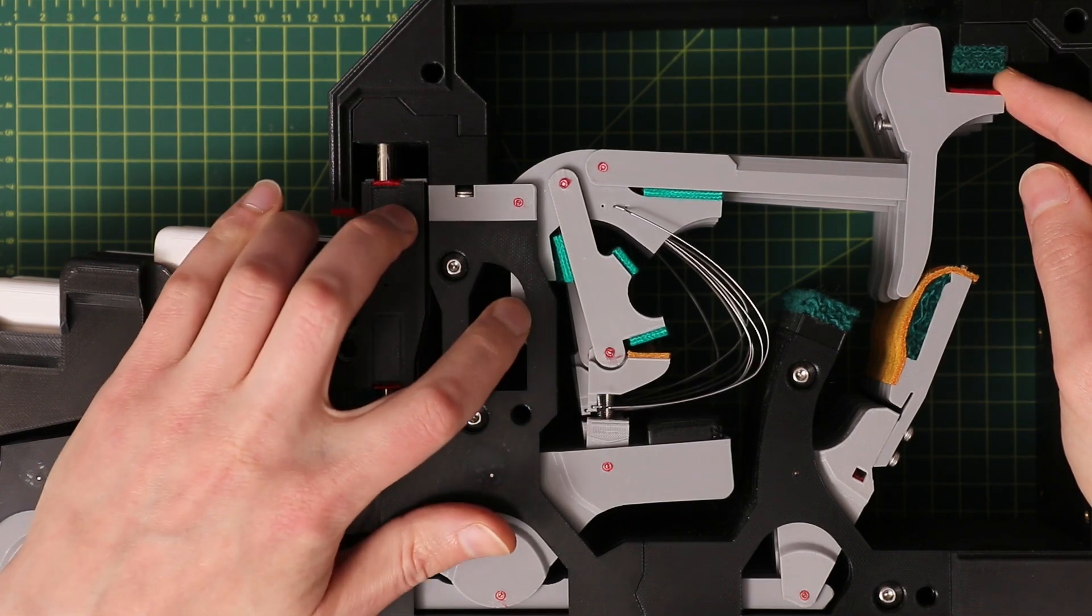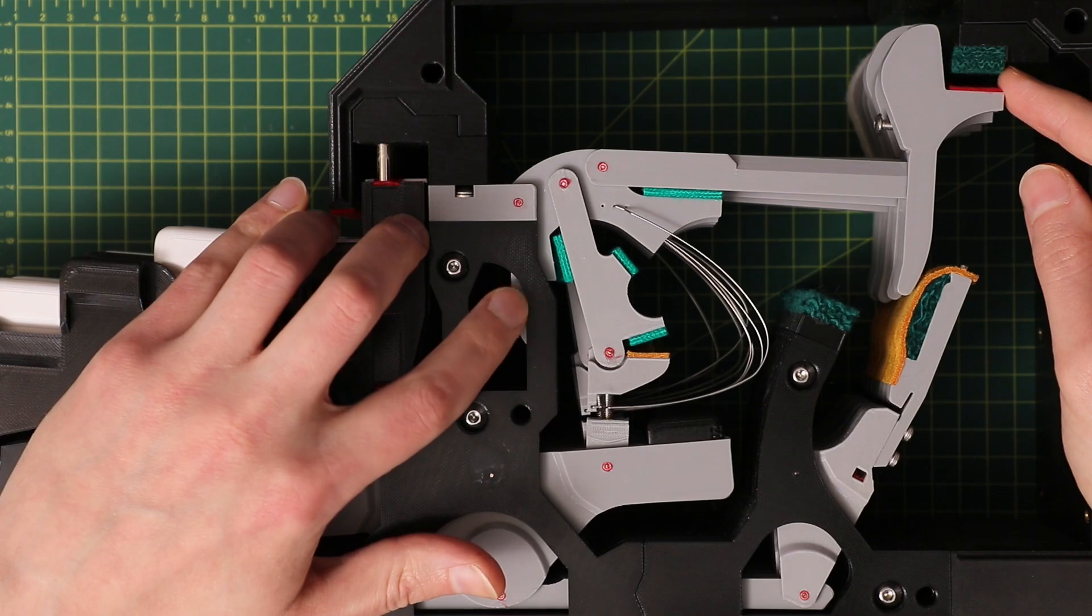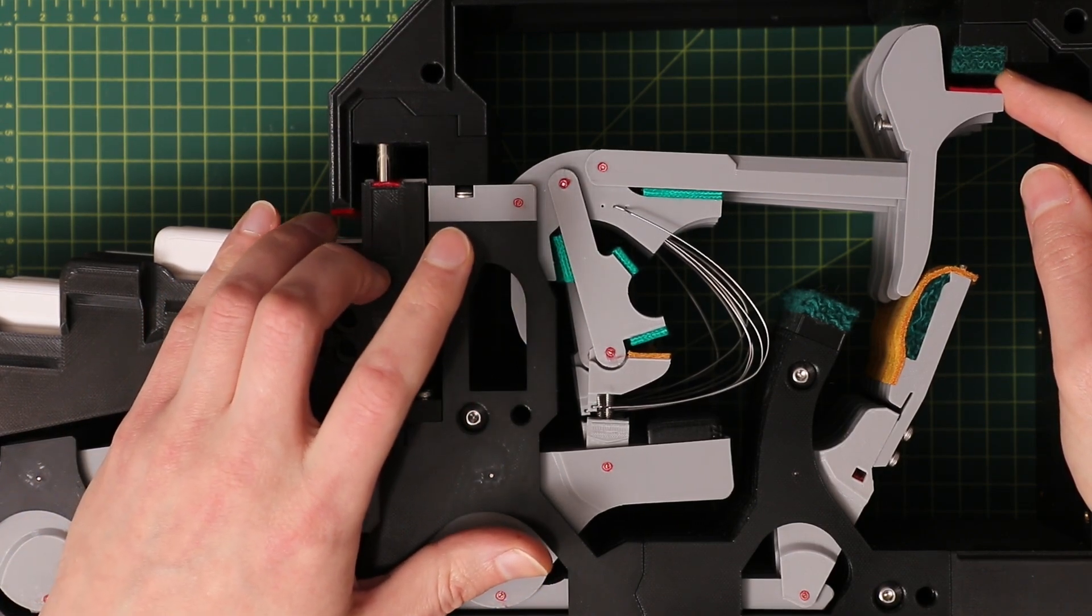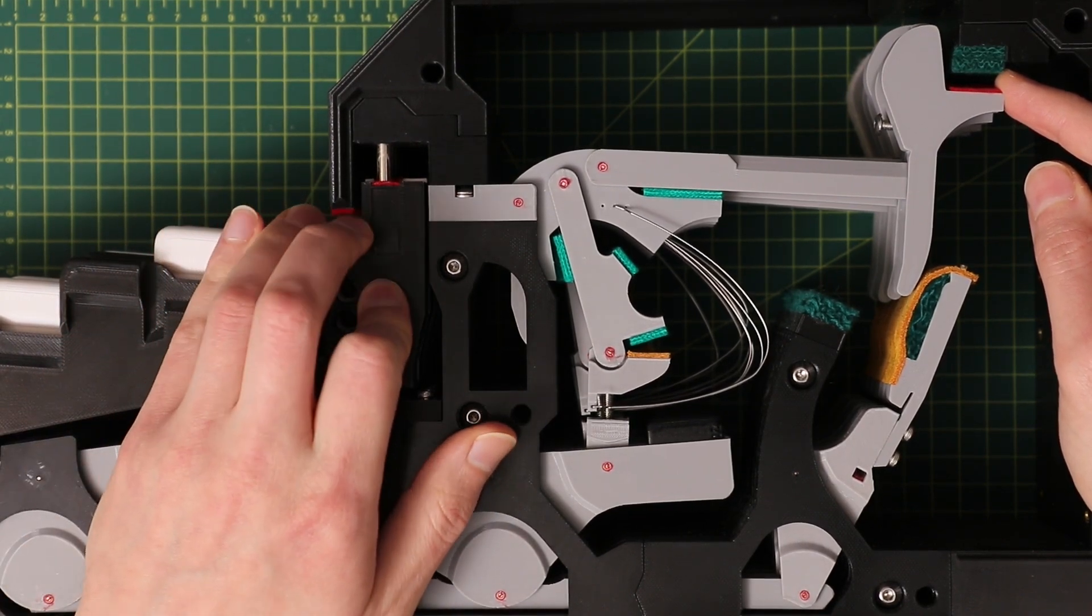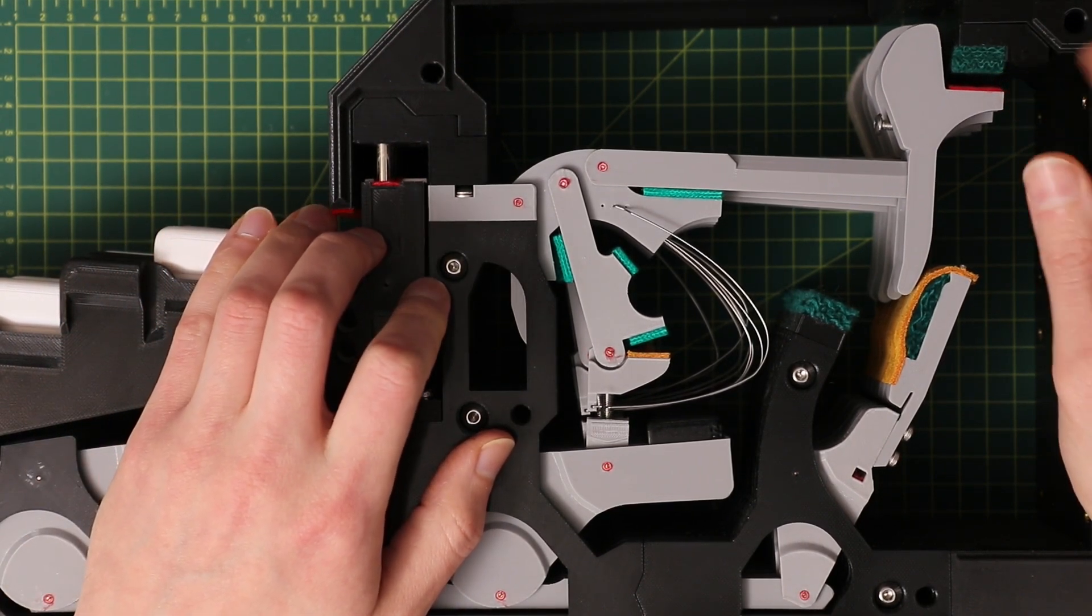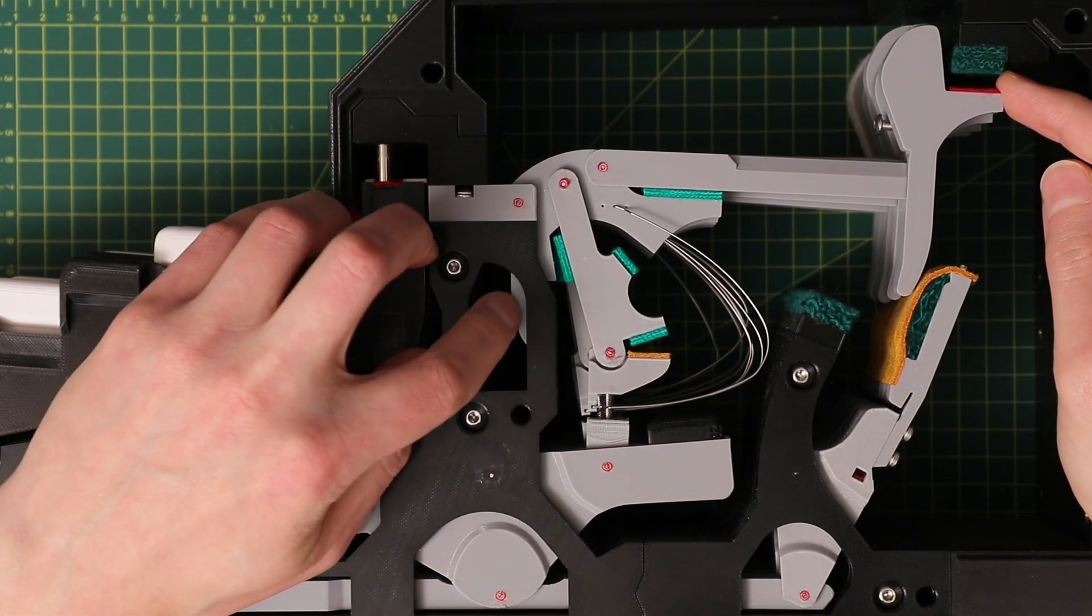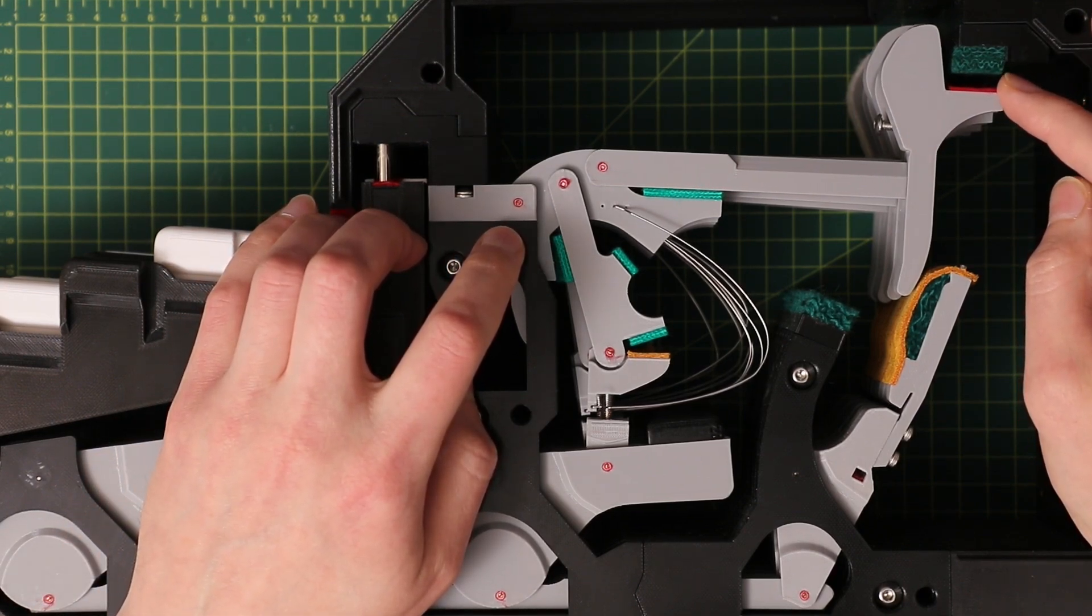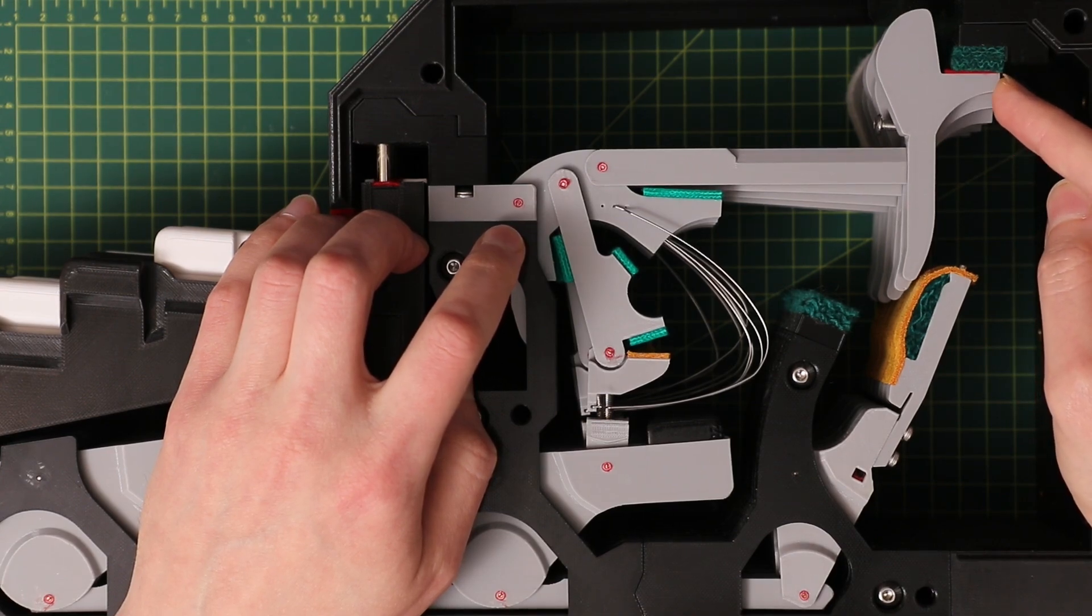Almost at the same time the driving lever reaches its maximum rotation being limited by this limiter right here. At this point the key is fully disconnected from the action anything that happens from here on out is purely due to the inertia of the hammer and to a smaller degree the rest of the parts. So with the driving lever having reached its maximum rotation the inertia of the hammer causes it to fly up bridging this remaining five millimeter gap between it and the string or in this case the hammer hit felt.